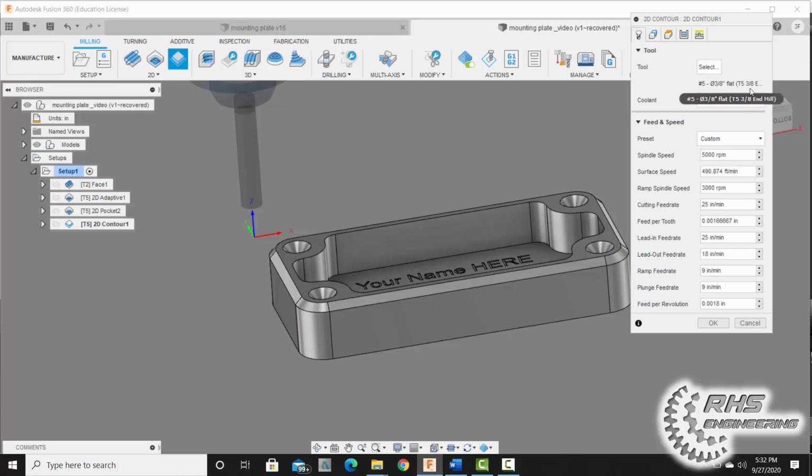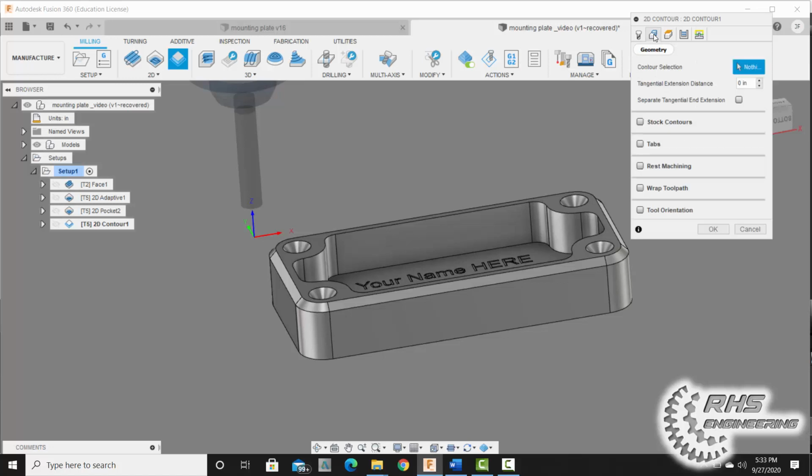We're going to use the same tool we used before, a 3/8 flat end mill. Our spindle speed is going to be 3,000 this time, and our feed rate is going to be 20. Typically finishing passes have a slower feed rate and a lower spindle RPM value. Now let's come over to our geometry and select the outside again, because we've got to remove that 0.02 inches of material we left behind along the outside of our part.